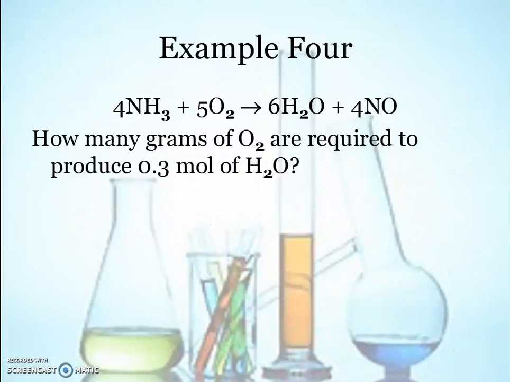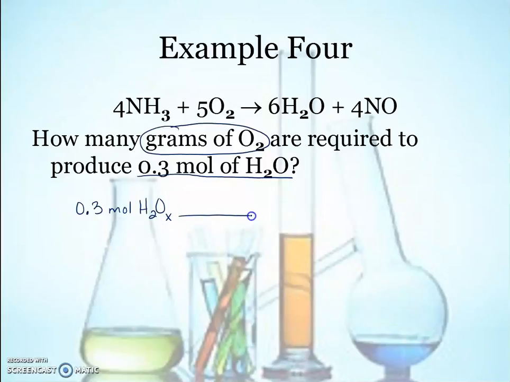All right, example 4. How many grams of oxygen are required to produce 0.3 moles of H2O? Same type of problem. We start with 0.3 moles of H2O. Now, if you're struggling and you're like, oh my gosh, I can't keep up with this, that's okay. You just keep going with me. And when you come to class, I'm going to show you a little roadmap that might help you remember where you got to go. You just got to make sure you remember the roadmap.